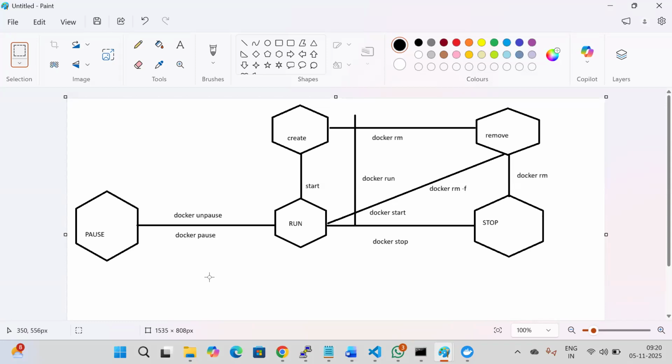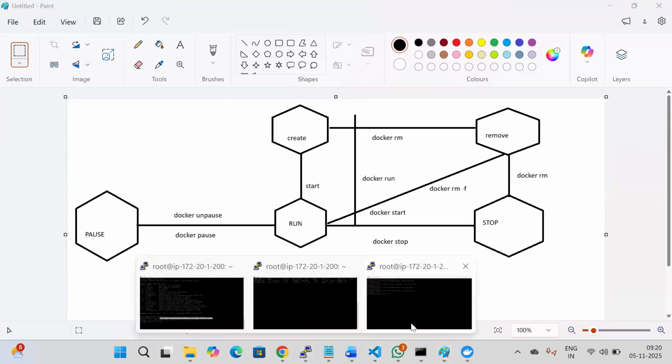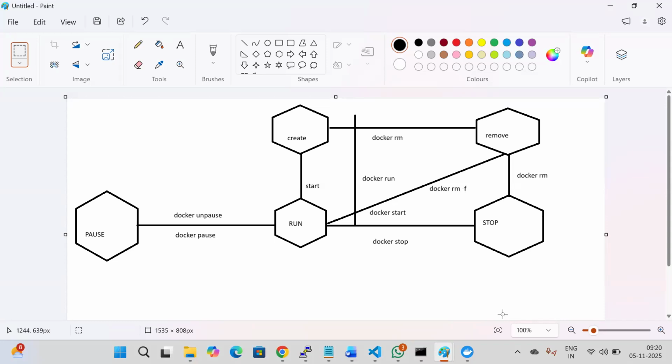Correct. So in what cases can we use Docker pause? I know that we can use Docker stop in most cases. I said, if there is an application, resource management. If you need to provide the processor for multiple containers to safely start the application, then you have to pause the container which is consuming a huge amount of CPU, but I don't want that container to be stopped.